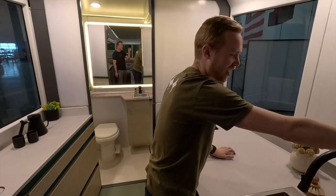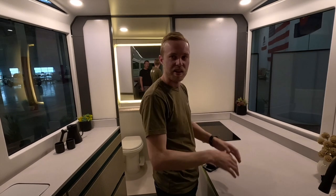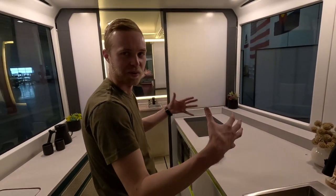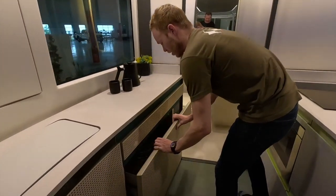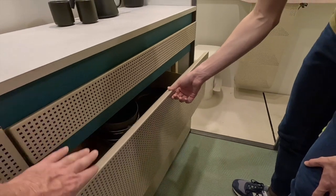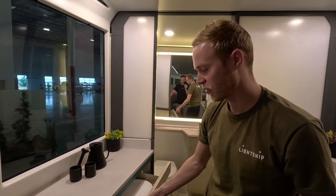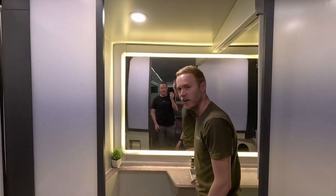And so the shape of the body, which is unique. For instance, we're looking at a boat tail here. The body sort of declines in width as you get to the back to help the aerodynamics. That same shape gets replicated all across the interior, so the countertops, for instance, are following the shape of that exterior design. This is a trash area. Here's your pantry, all your pots and pans and food storage. Lots of space, etc. You've got really tough magnets on here, so those are not going to open down the road. Arguably a little too tough, but yeah, it's obviously important they don't come loose as you're going. And then a nice sort of spa bathroom in the back.